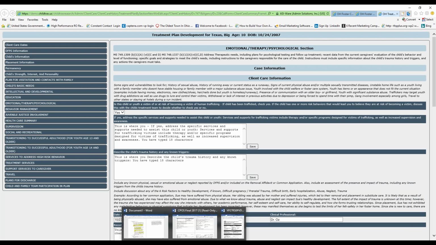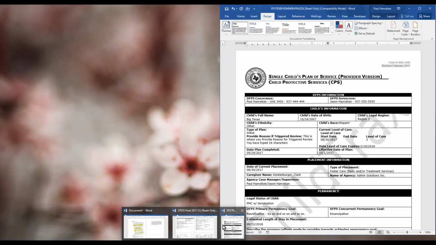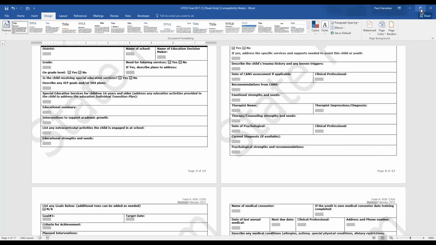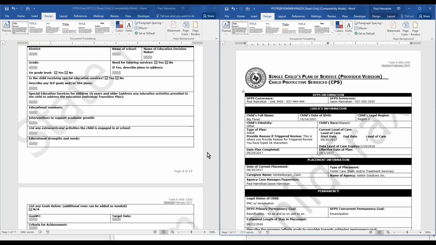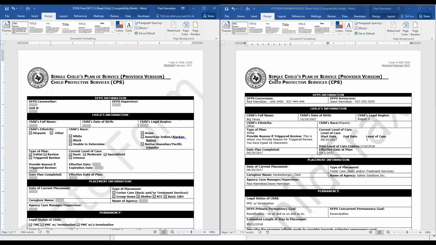Now, when we started working on this, we decided to do the printable reports a little differently, and we implemented something called XML coding. XML coding allowed us to take the actual form that the State of Texas sent you. This is the state form. This is what ChildTrax produces. We took this form and put in XML coding, and we have what are called smart tags that we added for each one of these values.